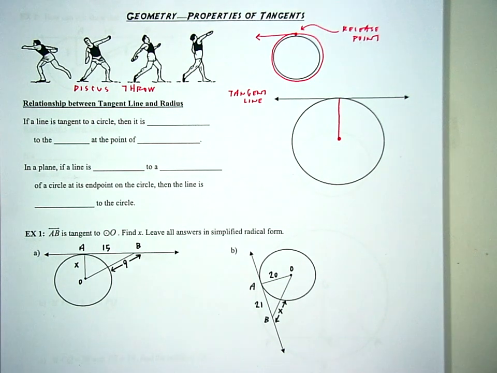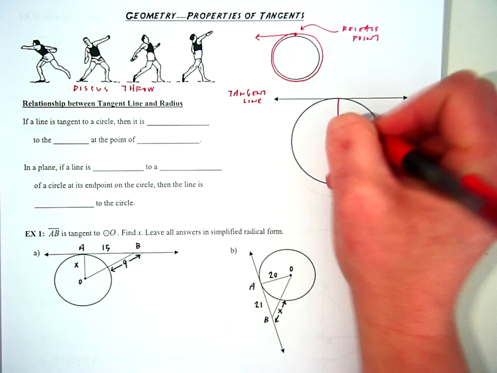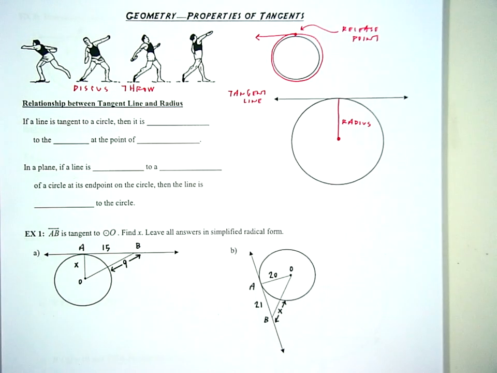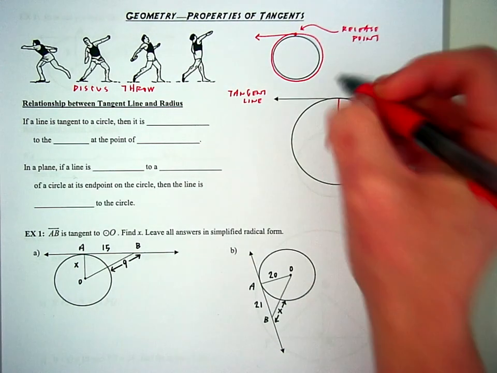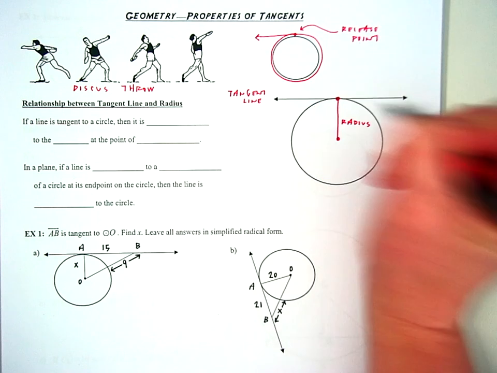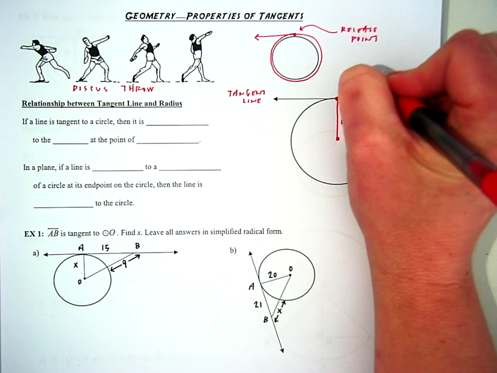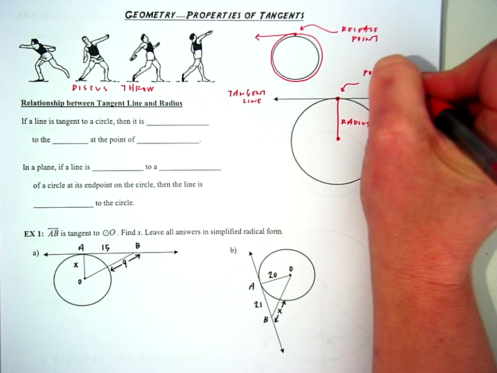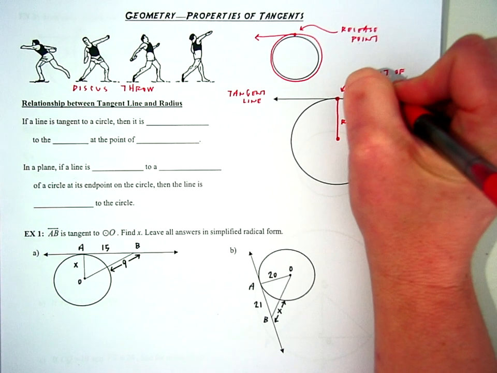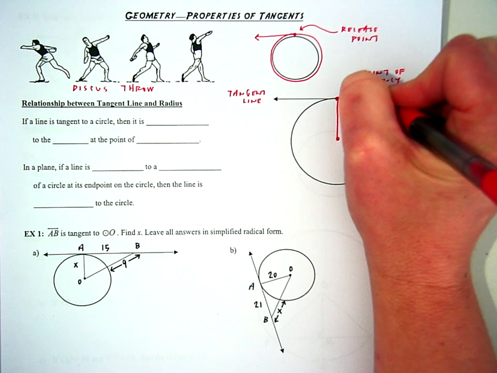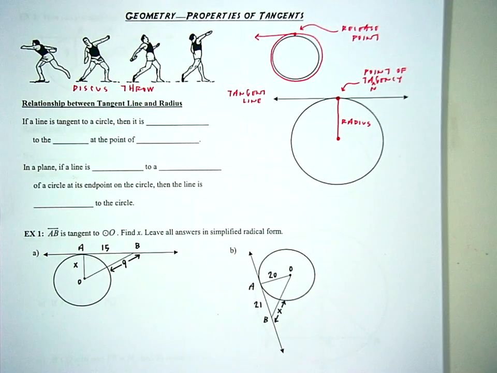So here I have the center of my circle. This right here is one radius, but I'm interested in that one radius and how it connects to that tangent line right here. So it connects right in that location. This location is called our point of tangency. I lost my N. Tangency. All right, so there we go. So we have our tangent line, we have our radius, we see that they connect at the point of tangency.